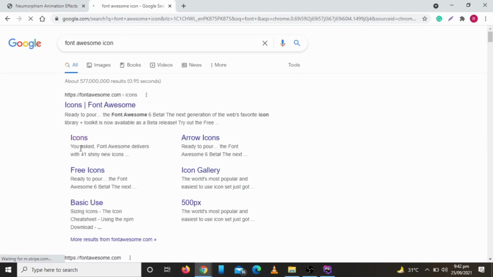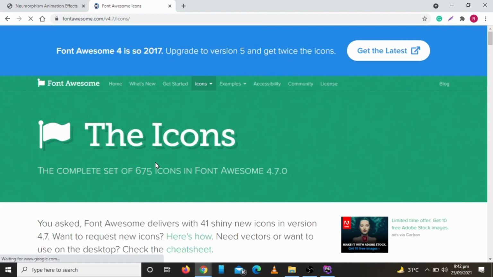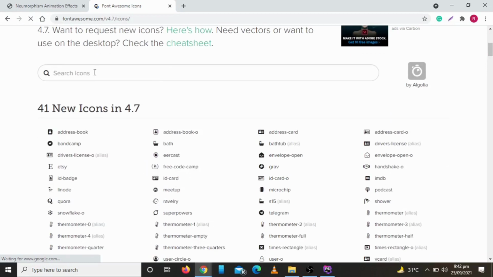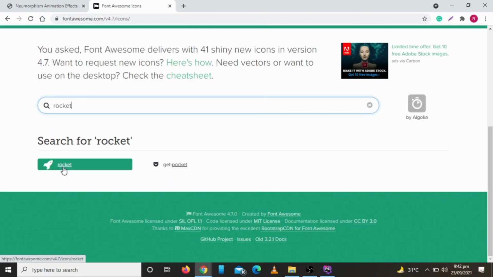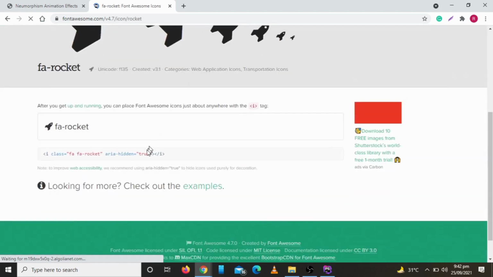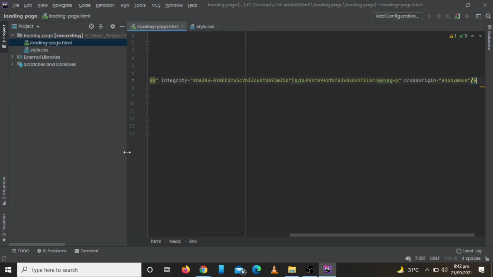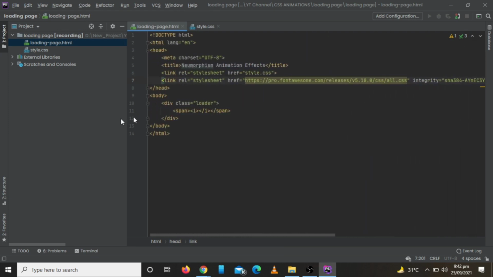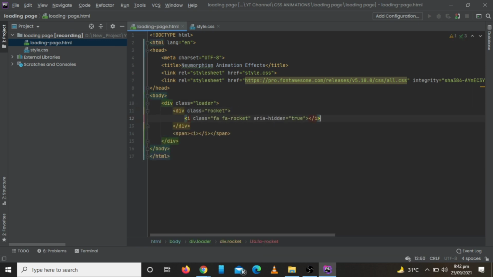Now we will copy our rocket icon. Now we will create a div with rocket class after loader, and inside it we will add the icon of rocket.